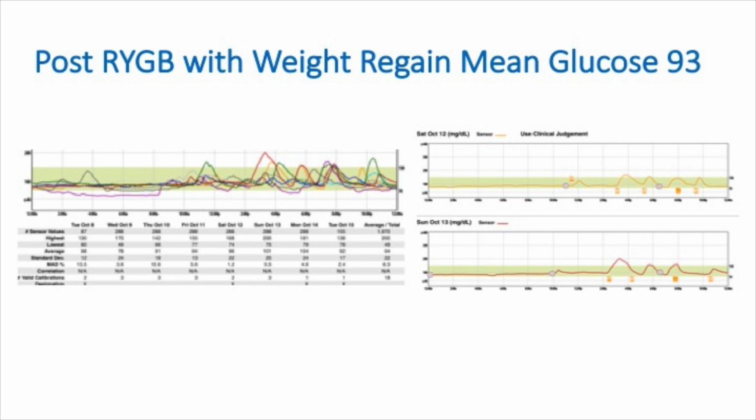We want to look at the glucose variability or the spikes on the curve. And I believe that these spikes on the curve are why a lot of gastric bypass patients regain weight. So the glucose variability that we assumed would keep them from eating sweets, I actually believe is the cause of weight regain. And if you speak to gastric bypass patients that regain weight, they'll tell you the same history, that they can still eat less, but then they eat something, they get fatigued, and the way they relieve that fatigue is by eating again. And those are the symptoms of low sugar or hypoglycemia. The bottom line is I firmly believe that our bariatric procedures should limit glucose variability.